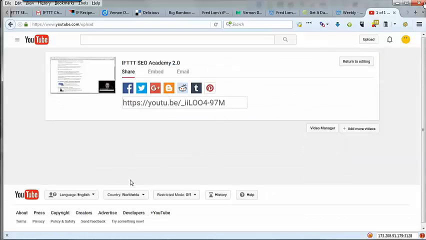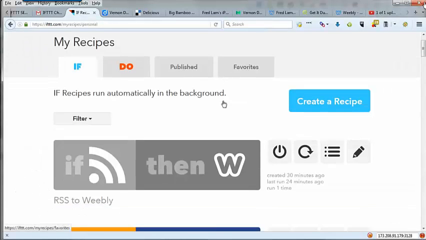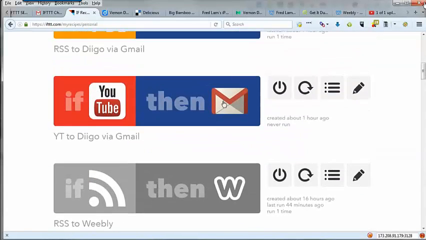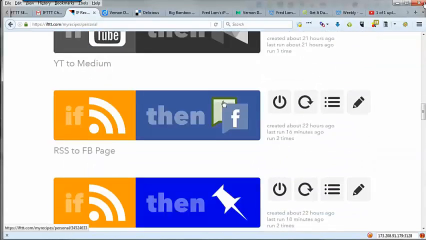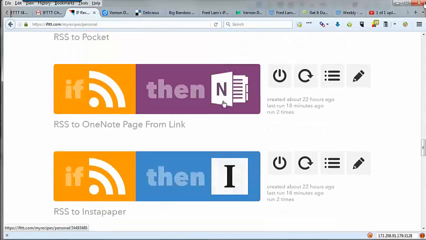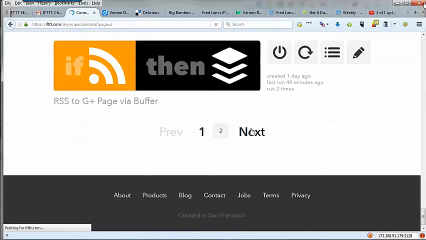Now that this has been published, we can go back over to our main IFTTT account, which is here, okay, and we're going to go ahead and force the trigger for a few of these recipes. Just the blog recipes is all that we got to force, right? So we got to force Blogger, Tumblr, and WordPress, and we can force Medium if we want. But I told you Medium's not going to show the embed, so it really doesn't matter. It's not important. So I'm going to go ahead and jump over to the next page.